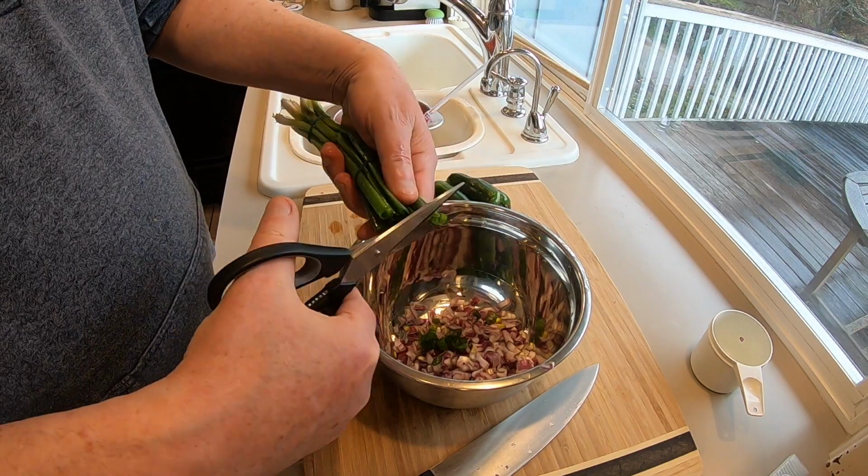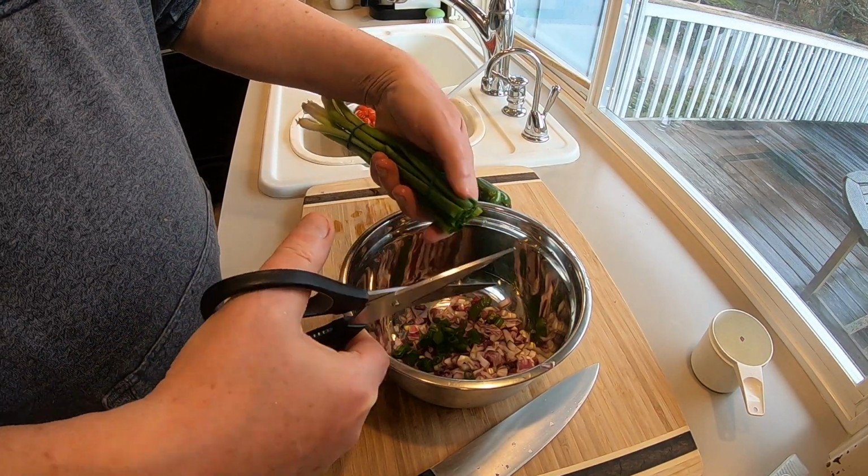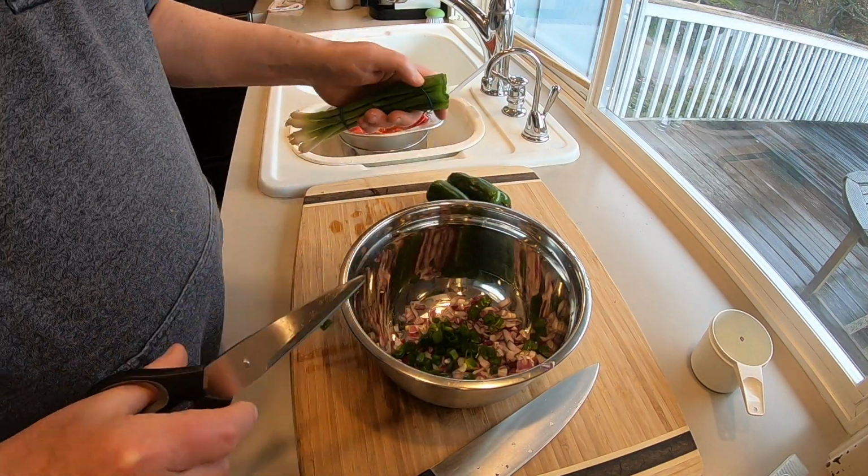That's my cheater way of cutting green onions. Get the scissors. So much easier. About a quarter cup.